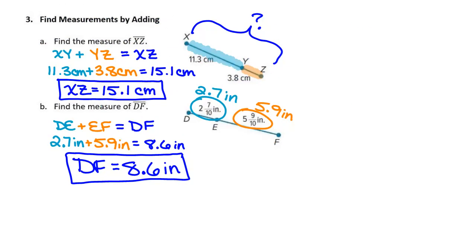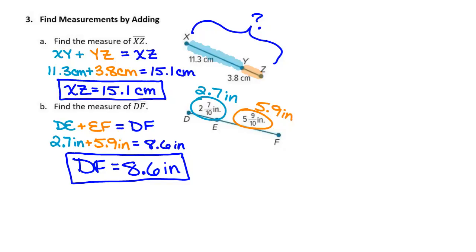Beautiful. Do you guys know how to take something that's in fraction form and change it into decimal form using your calculators? What button do you use on the calculator when you see a fraction bar? This guy? You can use that. That'll change it into a decimal if it's already in your calculator as a fraction. What about if you don't have a button like this on the calculator? What other button can you use when you see a fraction? Division. So you can change it into its decimal form on this one by doing 7 divided by 10 and then writing down that decimal after the whole number.